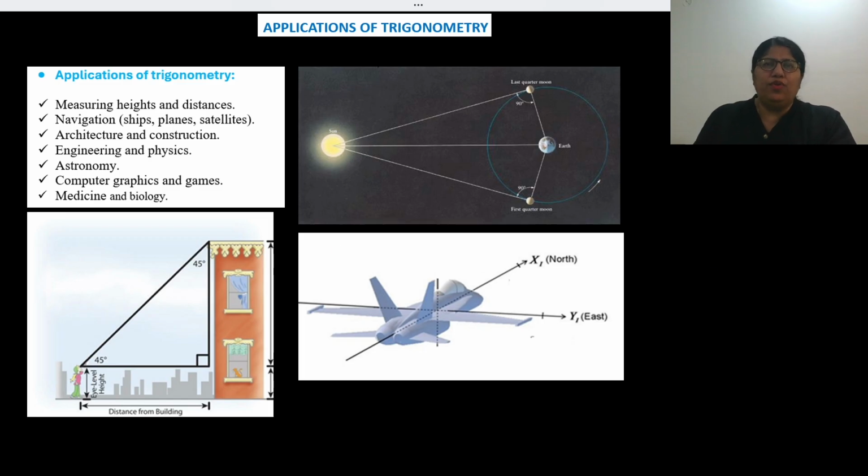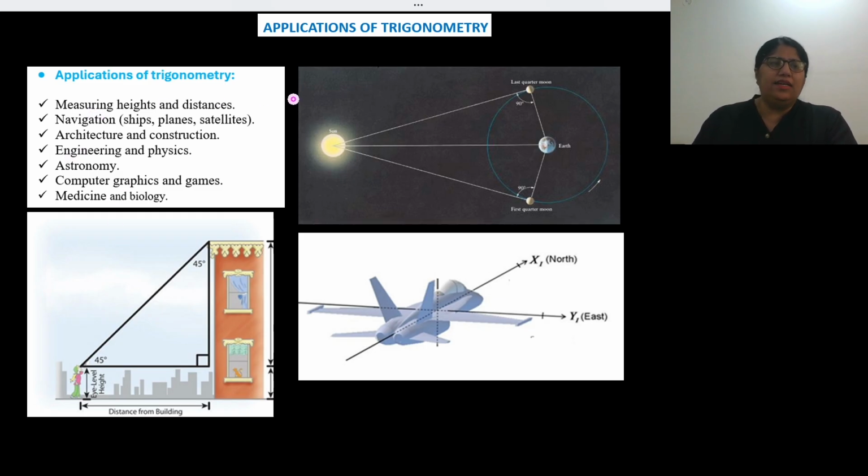So you have already learned about introduction to trigonometry, where you have learned how to do the identity proof, how to solve the questions based on specific angles. Now this is application of trigonometry, which is the second chapter in trigonometry. And where do we use trigonometry? What is the application? Where do we apply it in real life to solve the questions? In this chapter we will see that.